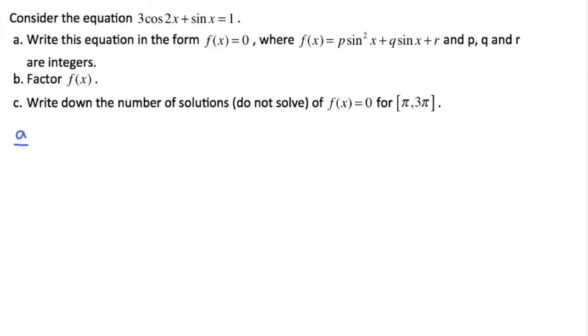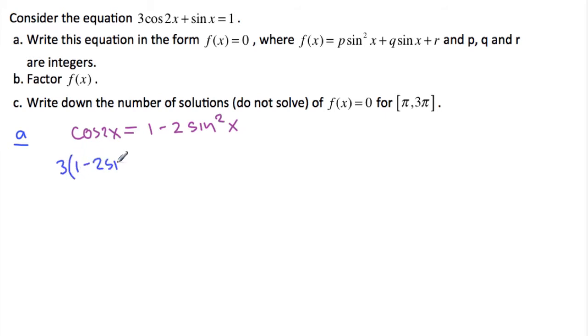Well, if I look there and I want sines only, I'm going to have to use the one that has only sines. Only sines. What is that? I forget what that is. Is that 1 minus 2 sine squared? Yeah, 1 minus 2 sine squared x. Yep. So every time I see a cosine 2x, just this one time, I'm going to take that out and put this in.